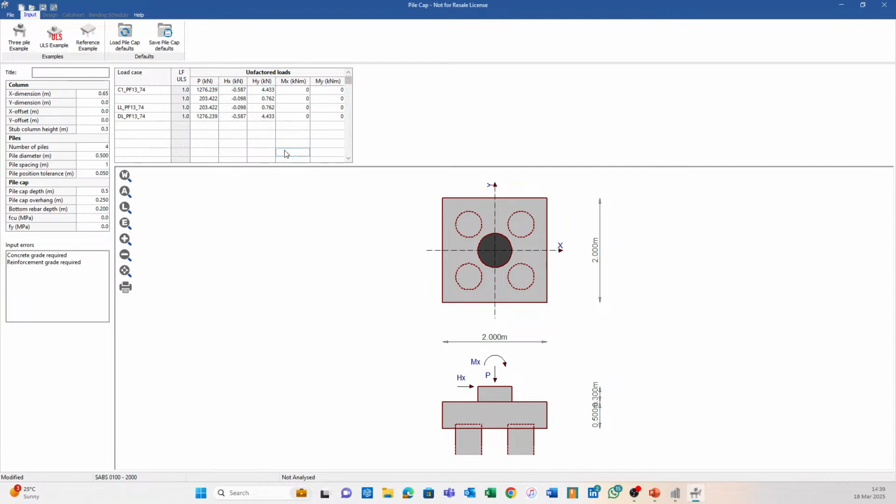I know that was a big change they made to base, which we just saw, so that it actually records the load factors. It's possible that it doesn't yet record the load factors in PileCap, and it's always something important to check anyway. Okay, I see a question there. Would design strips work across slabs with different thicknesses? Well, let's have a look. All right, so that is PileCap done and dusted.